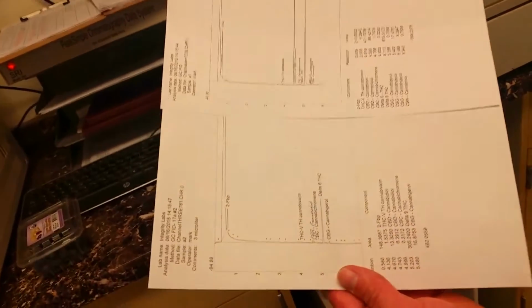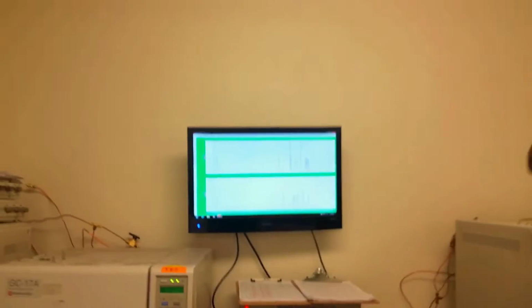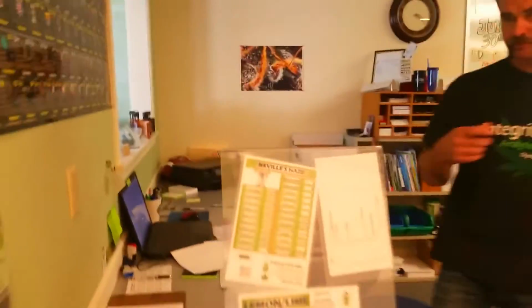That's the printout there. So when you come in here, guys, you can ask Mark to have your flower tested, and that's what it will come out as. You'll know the counts and terpene profile. And actually, I'm going to show you the terpene card. This is Marilyn's doing here.